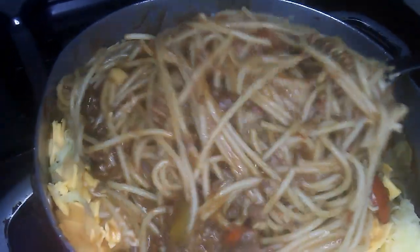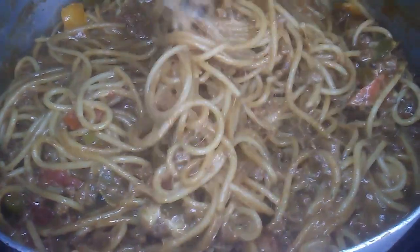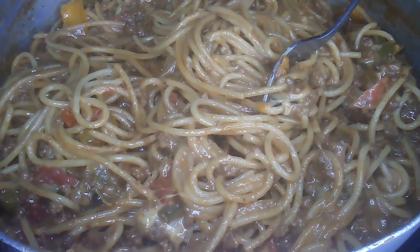Oh my gosh, guys, you wanna be over at Miss Brown's house? Trust me, you wanna have some of this lovely meal. This is exactly where you want to be. So guys, here is the cheesy beef spaghetti, and it's finished. It's done. The lovely cheesy beef spaghetti.